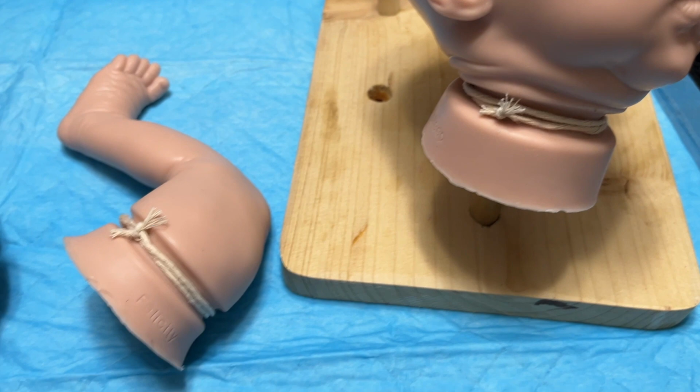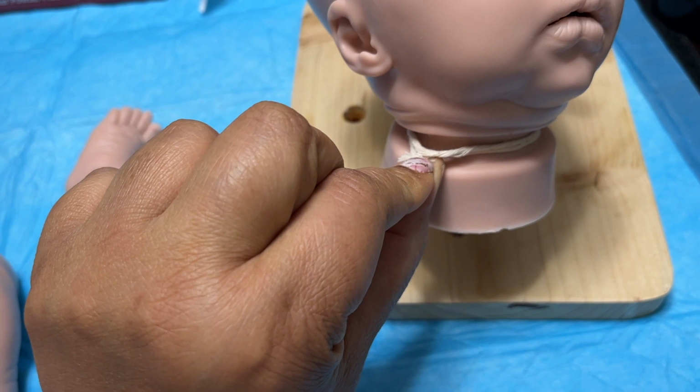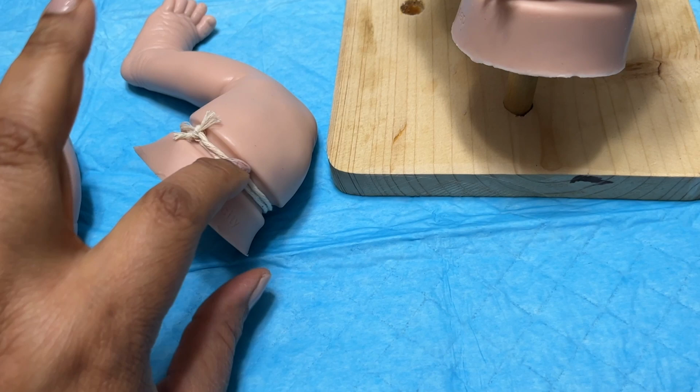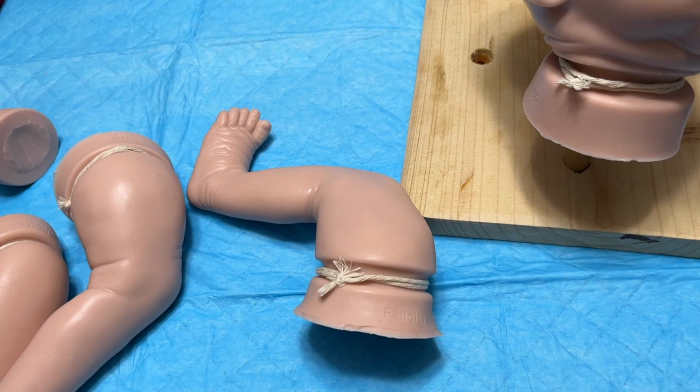So we have to decide how we are going to cure our doll. I use twine. This is just butcher's twine. I have used zip ties in the past, but the zip ties would lay on the doll while it was curing and leave a mark. So I'm hoping that I can hang the baby using these and hang them on a rack.